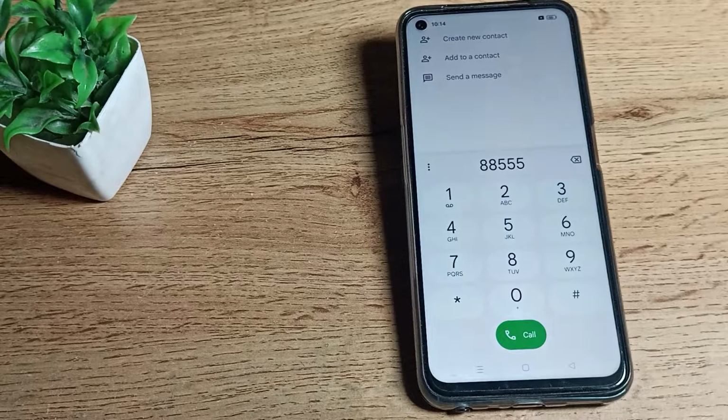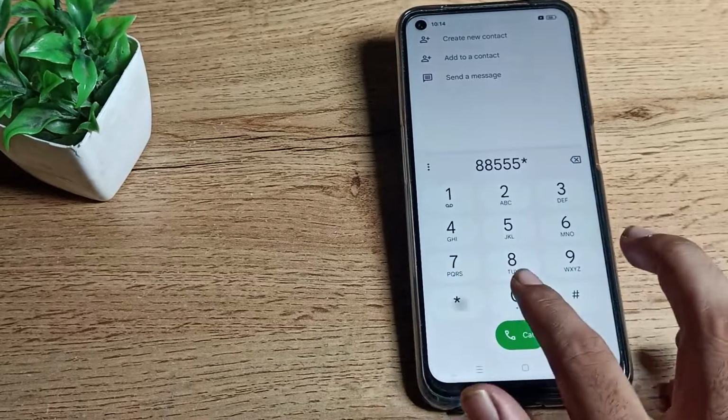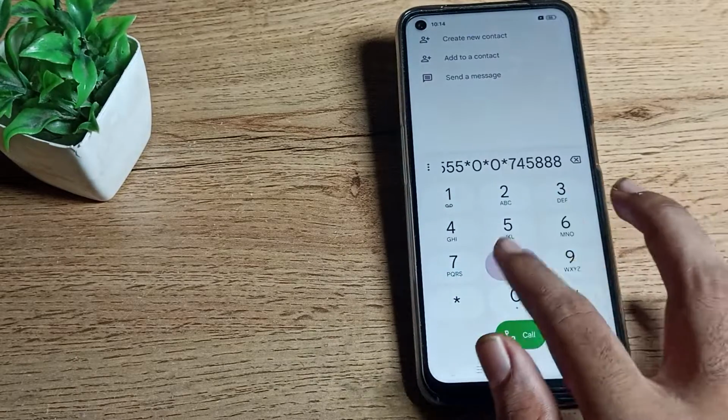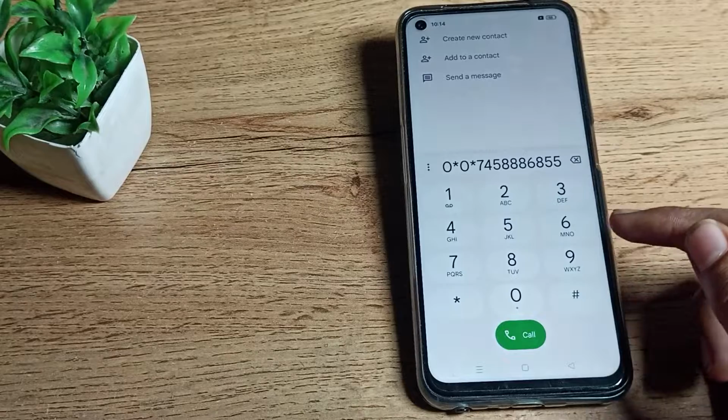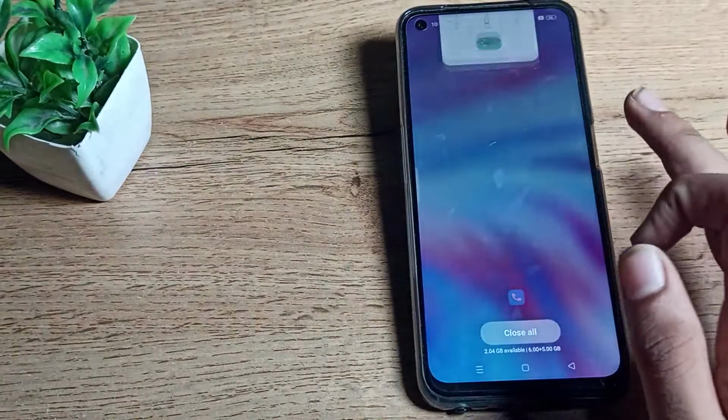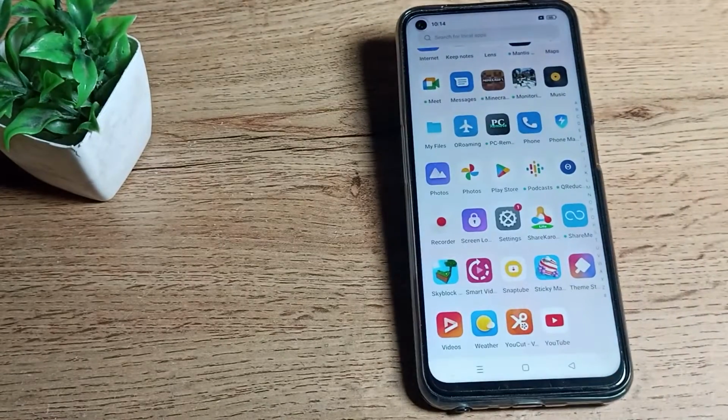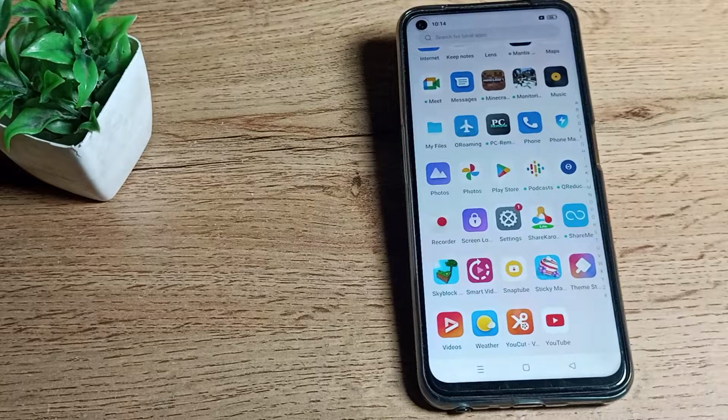Today friends we are going to talk about how we can enable the dial pad tone in our Realme phone. Guys, if you want to enable the dial pad tone in your Realme phone, how can you enable it, and how can you use this dial pad tone setting? As you can see guys, when you enter a number, this sound is not working here, but if you want to enable this sound, how can you enable it so that you can use the dial pad tone in your Realme phone? In this video guys I will show you.